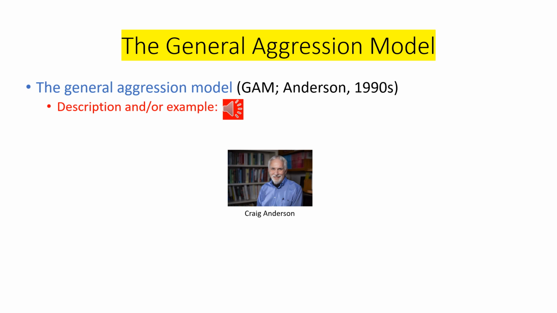The general aggression model is comprehensive and incorporates most of these fragments into one framework for understanding why humans act aggressively. A diagram of the general aggression model appears on the following slide, and then slides after that will involve descriptions of the model as well as the specific components of the model.